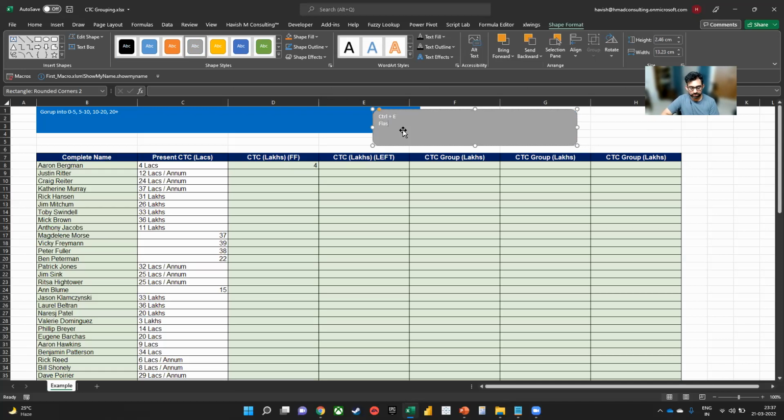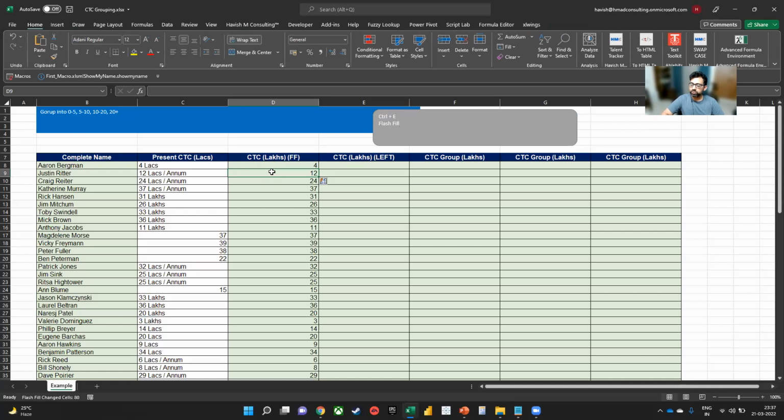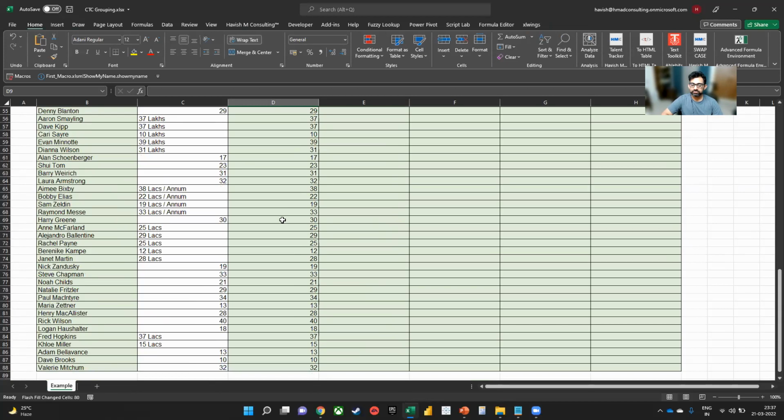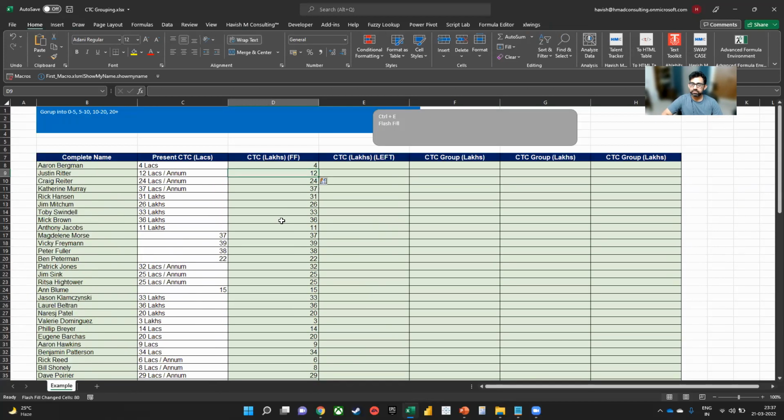Control plus E is for flash fill. Beautiful, right? No formulas required. Any question on this? So can you repeat again? There's nothing to repeat. I just put in the number 4 and then I pressed Control E and that's it. All the results will come.